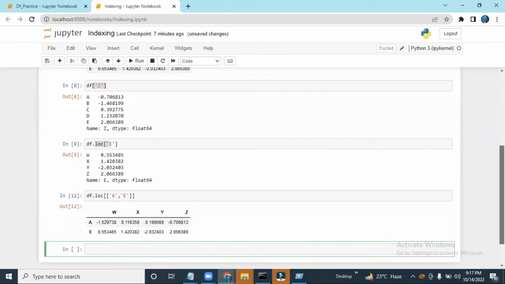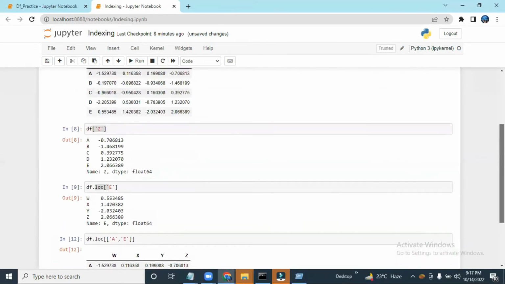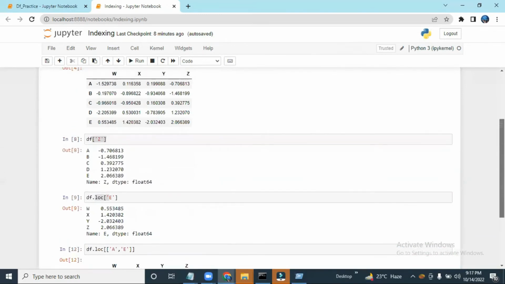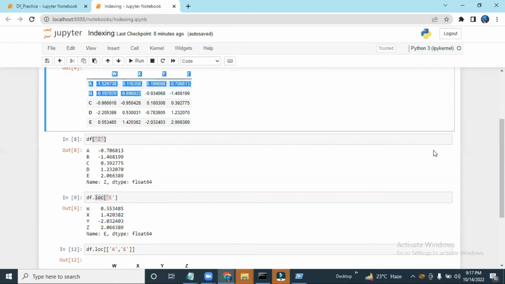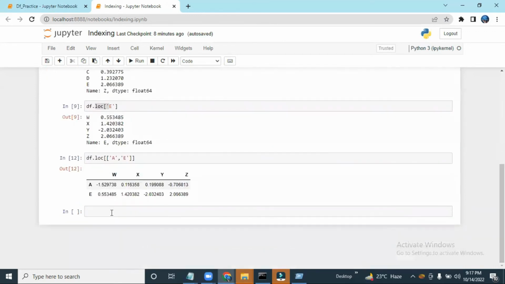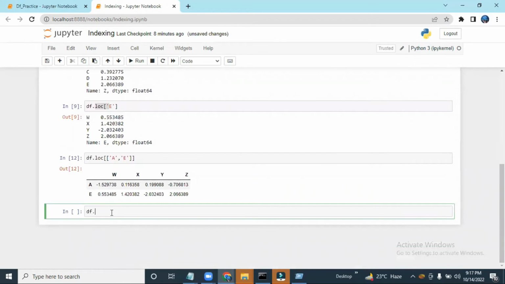So see. Now let's suppose you want to see specific columns with specific rows, let's say only a and b and then W and X, meaning the first two rows with only two columns. How will you do that? Let me show you. Simply write df.loc here, and first I will write the rows.